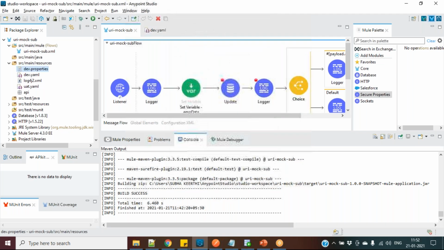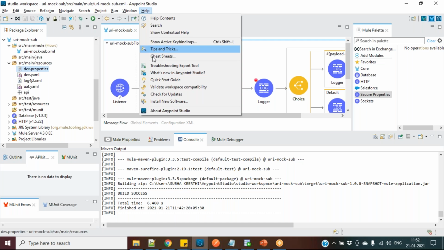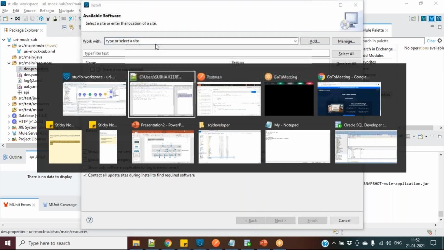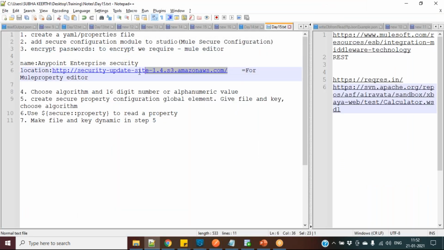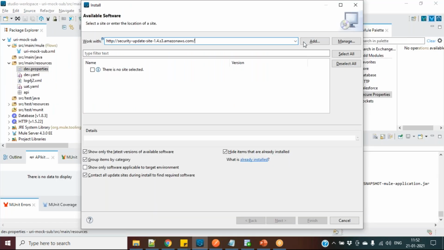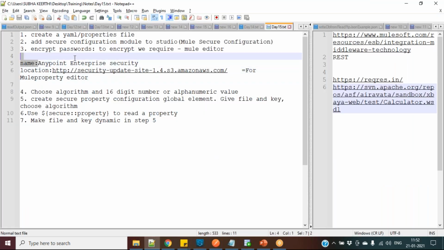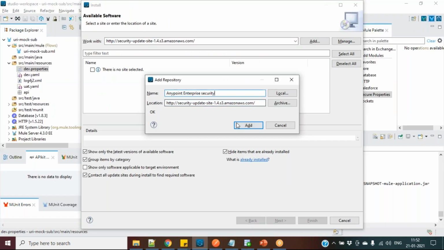For that, we have to go to Help at the top, Install New Software. In the Work with field, give this link, or you can click Add and give the link here. Here I am giving the link, and give the name as Anypoint Enterprise Security, because we are providing security to our properties.